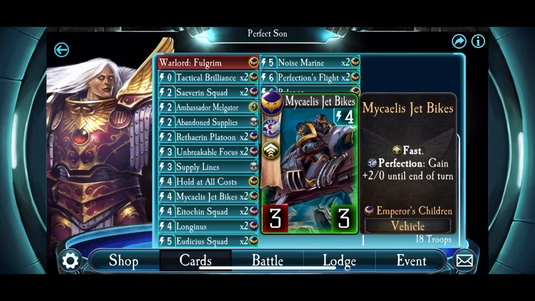My Sailor's Jet Bikes. These have pretty terrible stats if you're playing them without Perfection, but when you do trigger Perfection, they become a fast unit, which means they can attack immediately, with a whopping 5 attack, which helps you to take out many of the tough units which the enemy might try and throw out at you.